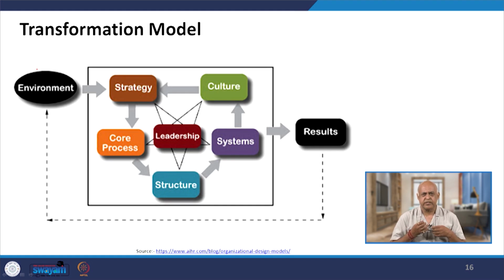Now, related to these capacities, we will talk about the transformation model, that is about the strategy, culture, system, structure, core processes, and very important, the leadership, and what environment you are giving. As we have seen, the physical environment also plays a very important role. It is a cultural environment and also a physical environment, and that will lead to the results. So, those strategies which are implemented at the workplace under a given environment will give you the results.